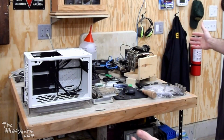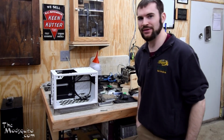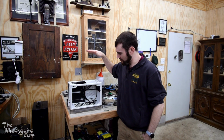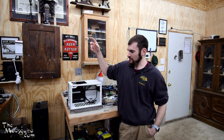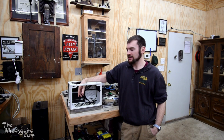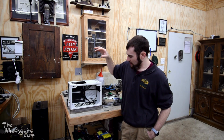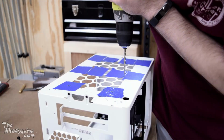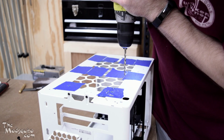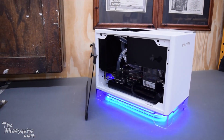To whatever this is. Chaos, I guess. But yeah, so this is an InWin A1, or at least most of it. And I do plan on modding this case. Well, okay, so I am modding this case. I intend to mod this case even more. But in my first part, I kind of did the simple mod. So basically just sort of took a 240 radiator, drilled 8 holes, stuck some fans on it.